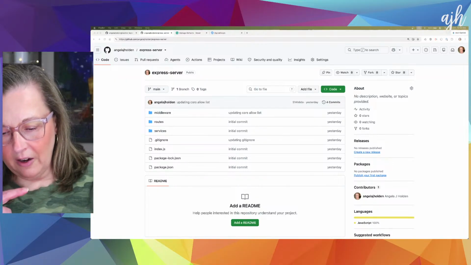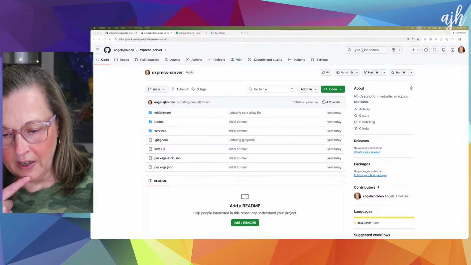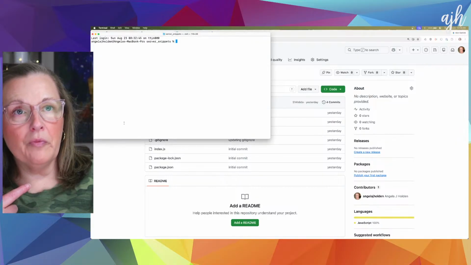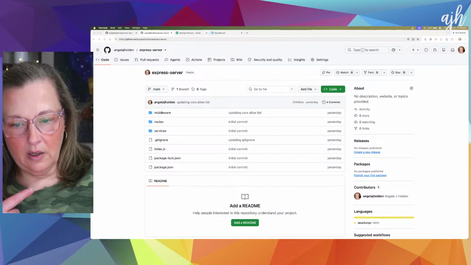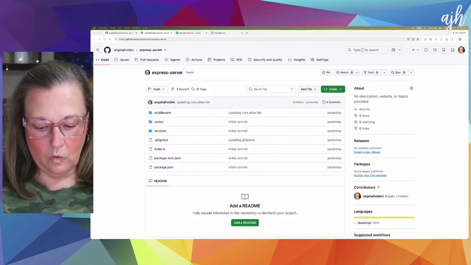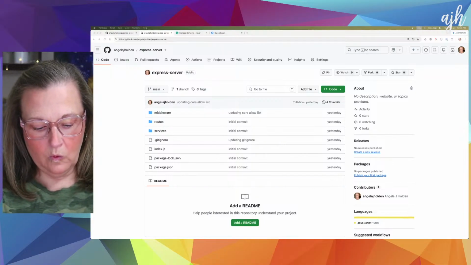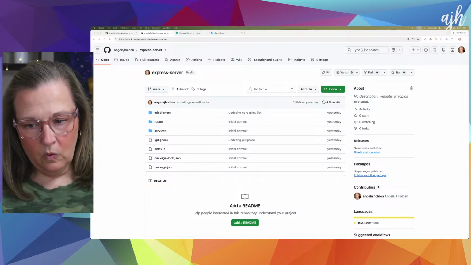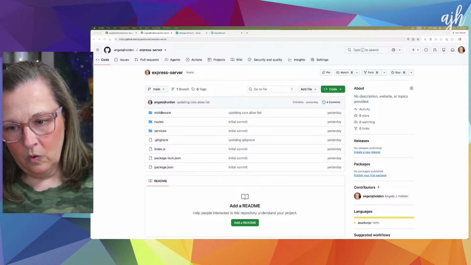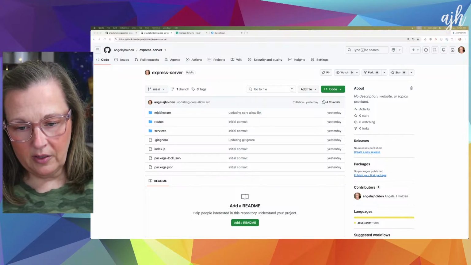I really started having to do this when I started setting up. Hang on one second. I need to make sure that there isn't anything in here that I don't want you to see.